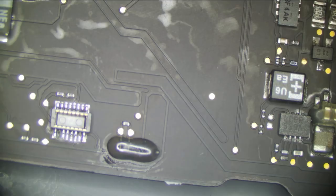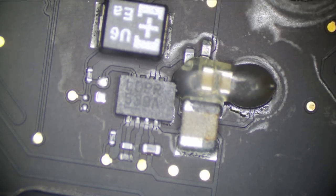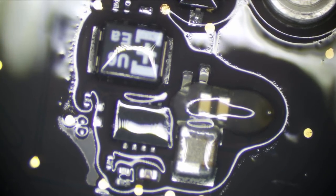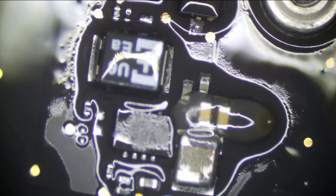Our PP3V42 regulator couldn't do that, though. I don't think it could. Which is really strange, because that's the only thing getting remotely warm here. But the PP3V42 regulator did look like it had liquid damage. But that makes zero sense why that would be getting hot. Let's see, is it getting hot? Put a little alcohol on it. Unless there's voltage leakage to it. Yeah, it does look like it's getting a little bit warm.